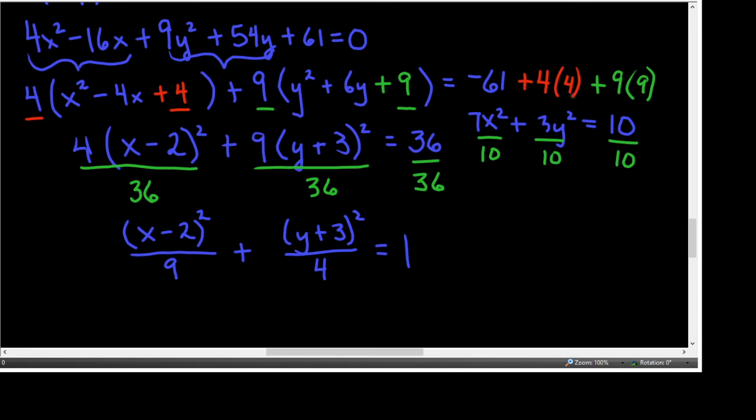So to make that work out correctly, this is how you need to think of that. To make that 1x squared in the numerator, I'm going to have to divide by 7 in the numerator, which means I'm going to have to divide by 7 in the denominator as well. So that becomes 10/7 plus y squared over, dividing by 3 in the numerator, so I have to divide by 3 in the denominator. That becomes 10/3 equals 1. And notice these are not nice perfect squares in the denominator. And so the x radius and y radius are not pretty numbers at all.